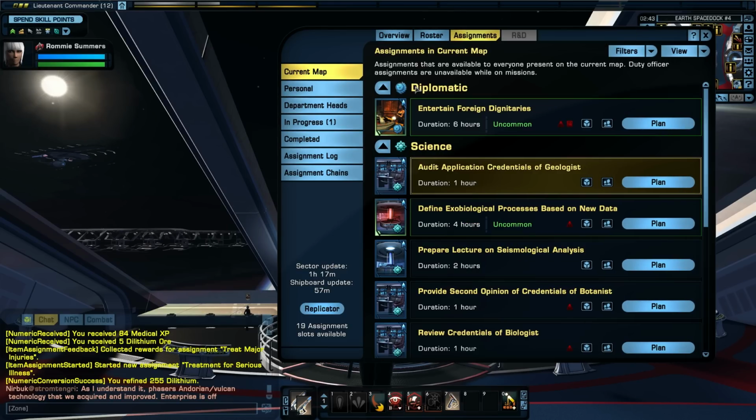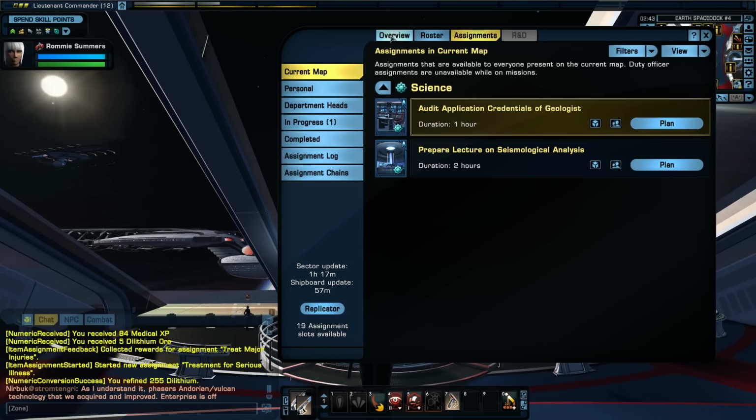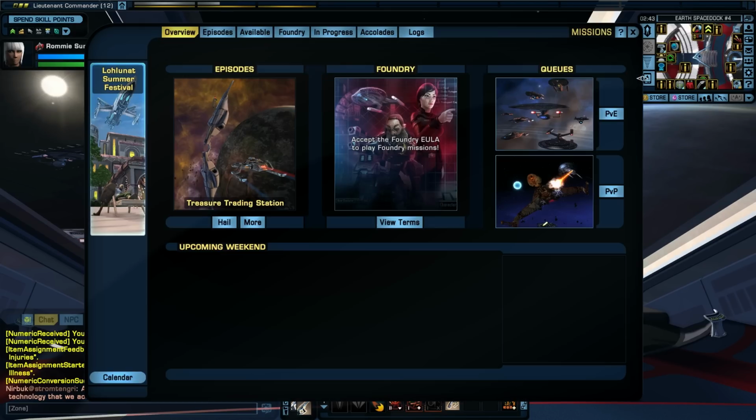I'll go ahead while we're here at current map, make sure we do show with met requirements. There are no diplomatic ones here on ESD, so let's beam up. Actually, let's add our next mission. We are going to do treasure trading station next.